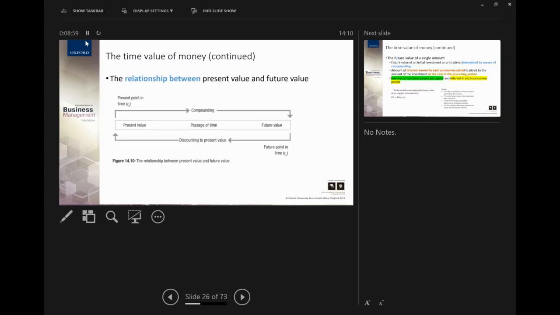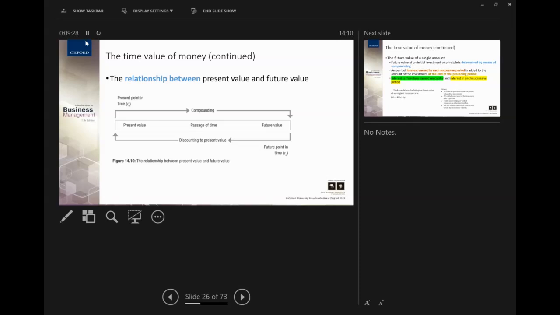And then here there's a nice little graph depicting what I've been saying. Present value, here now. You can see there time zero. T0 is time zero. Time now. Then passage of time. Now, future value. Let's look at the top part of the graph for now. We compound whatever amount, 100 Rand, 5 years later, what is the value? By whatever interest rate.